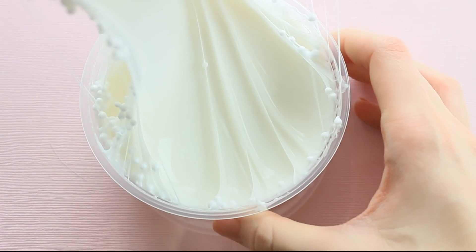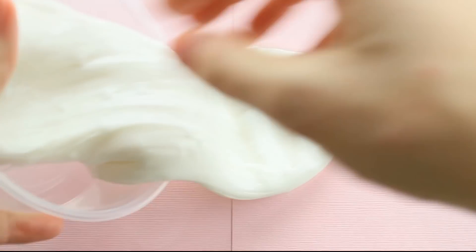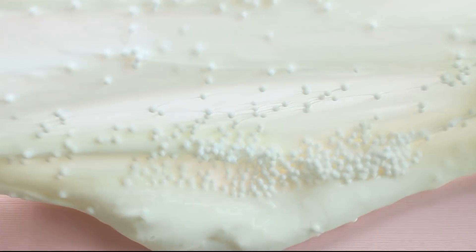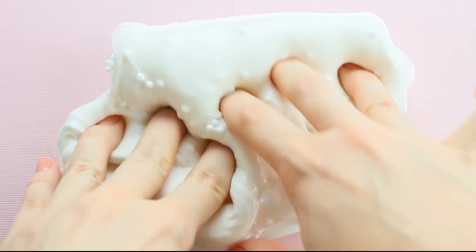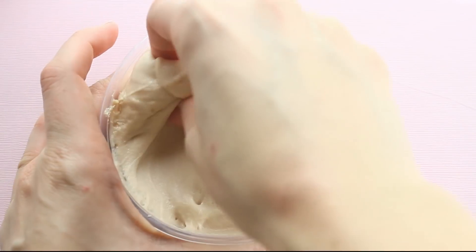And then we have this week's Secret Mystery Scented Slime. Each week we have a different scent — I'll choose and mix up a different one for you guys. This week I can tell you that it is from a bakery, and it has cinnamon in it. Just a heads up, because I know some of you might not be into cinnamon. It's amazing though — I really, really, really loved the smell. I was actually surprised by how much I loved it.